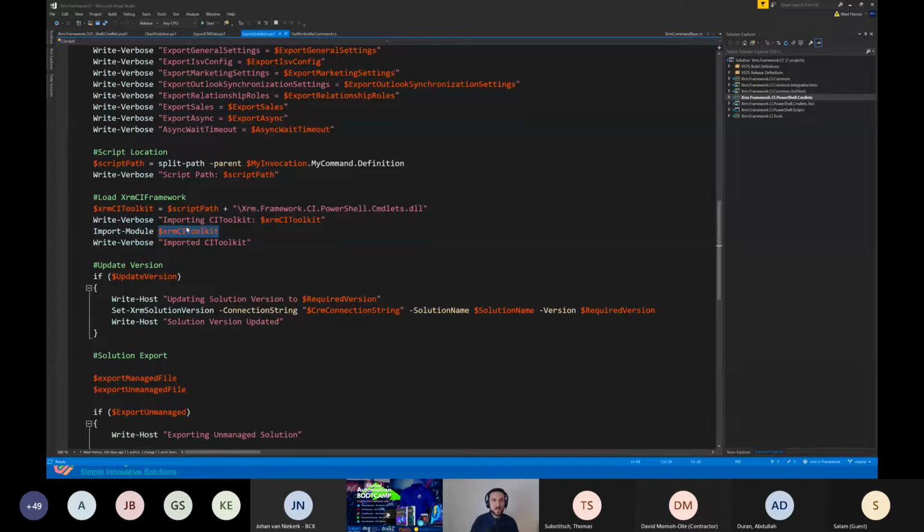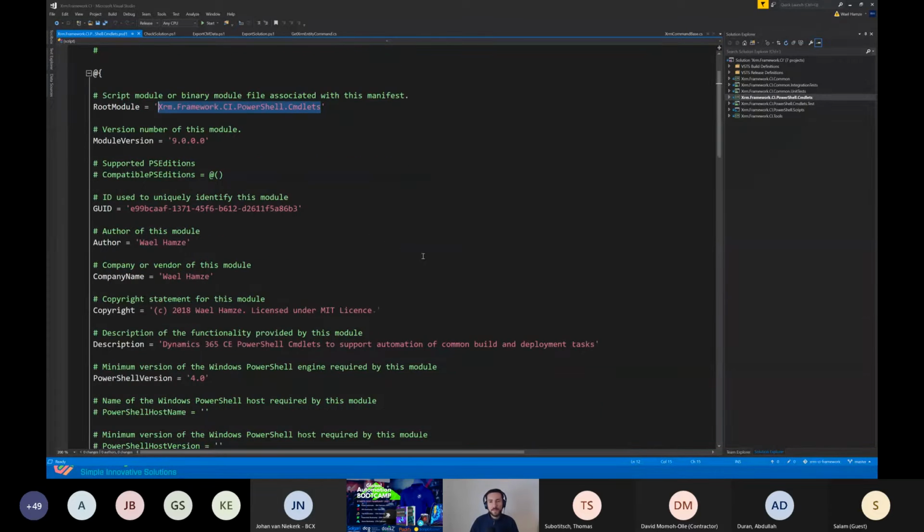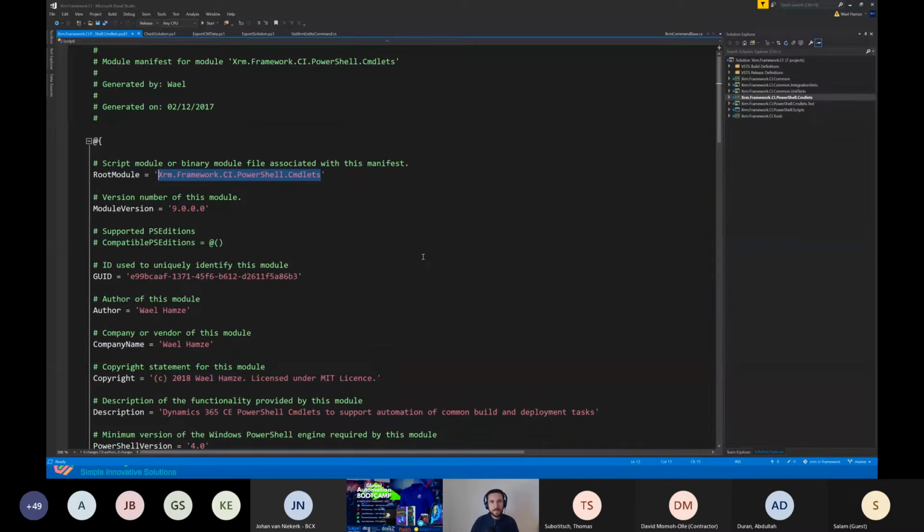Typically, you wouldn't just do that, especially if you're publishing to the gallery. So you'd wrap your DLL with a metadata file. In this case, the metadata file contains these DLLs, so when I load this module, the DLLs will be loaded automatically. So basically, that's how you do it at a very high level. That's all.